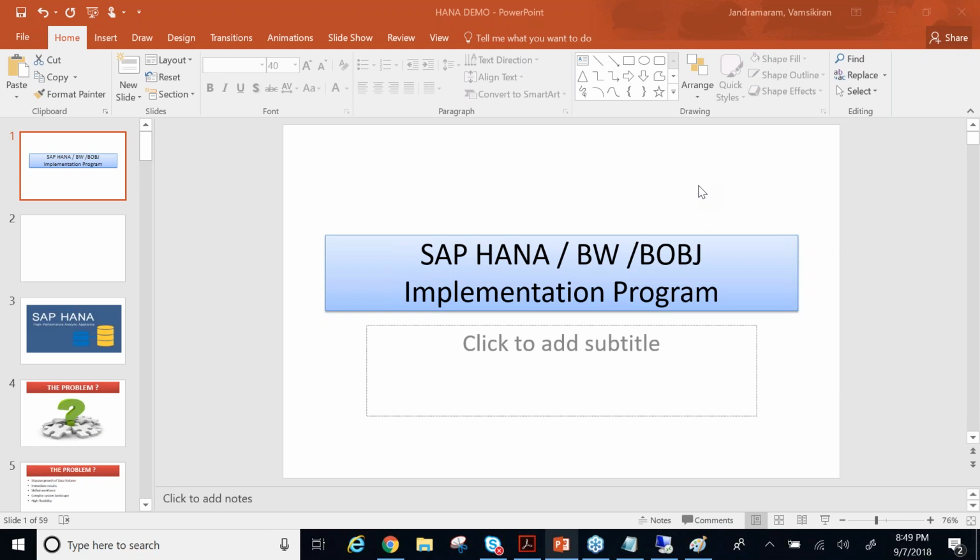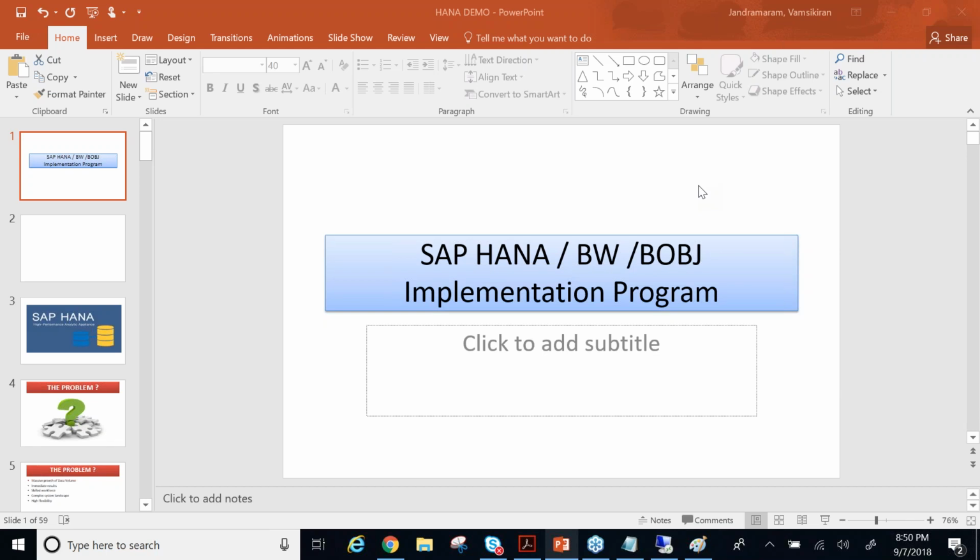So what exactly is this course going to help you with? If you do this course, you're going to learn real-time scenarios. For example, as a HANA or BW consultant, what are their day-to-day activities, how they log into the system, how they accept activities or tasks, how they get the requirements, how they start on the requirement, and how they do the designing or modeling by using HANA Studio, the BW workbench or BW system, or the business objects system. So how they use all these tools or software to build their data model based on the requirements they receive on a daily basis.